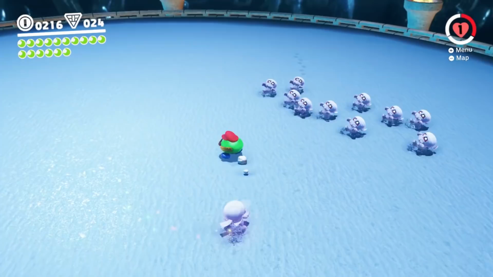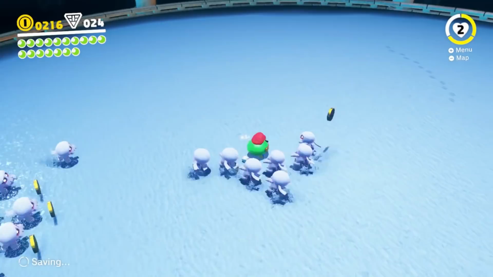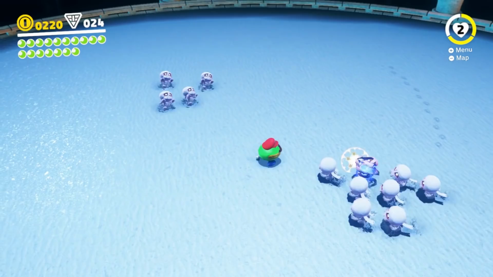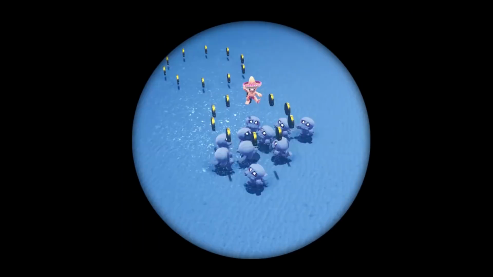And there we go. Got the glowing one. That was weird. This is weird. All of this is weird. I think you can actually use this to farm coins if you're really good at it. Because I shoot one, shoot one, get at least three, but we die. Okay. Well, it was worth it. That was funkadoodle.